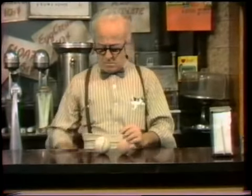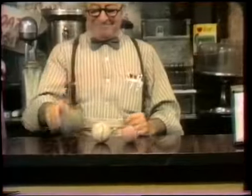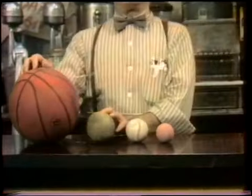Here's a regular ball. Here's a big ball. Here's a bigger ball. And here is the biggest ball.